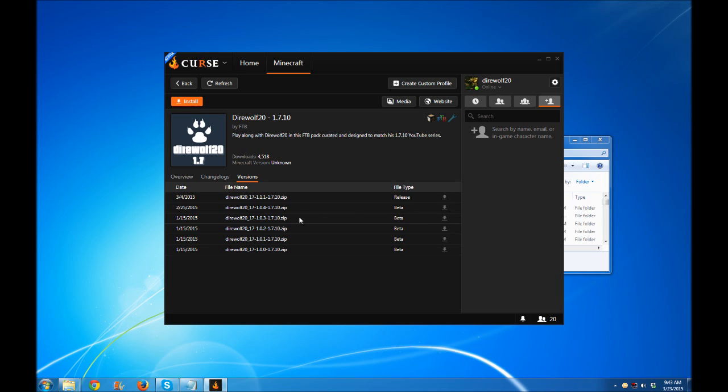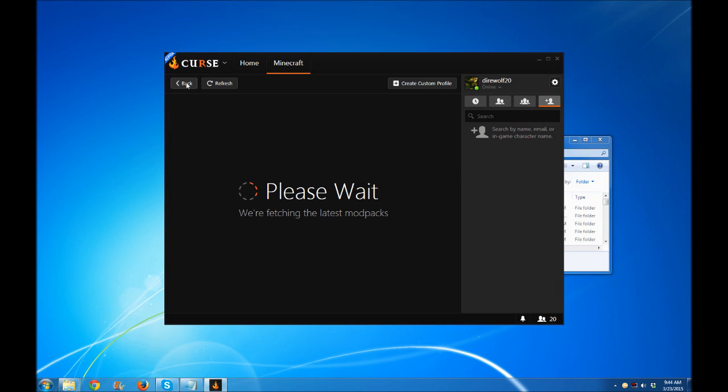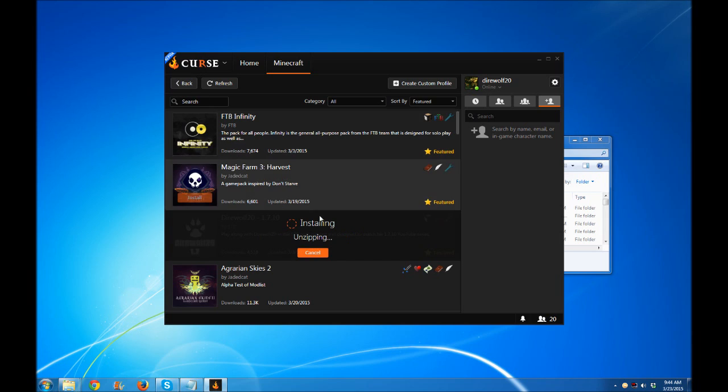However, if you want to download the latest stable release, your best bet is just clicking the install button right here. And you'll notice that it very quickly will go ahead and start downloading for you. So this won't take too long, and while it's downloading, you're more than welcome to click back and navigate around the client some more. So you can see it's showing on this screen that it's currently installing, unzipping files, downloading Minecraft Forge, a couple cool things for you.